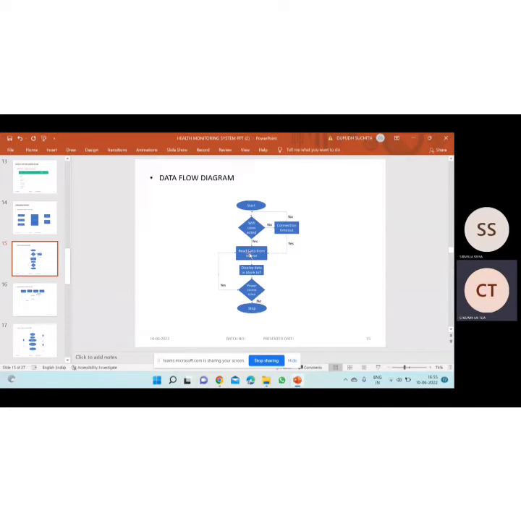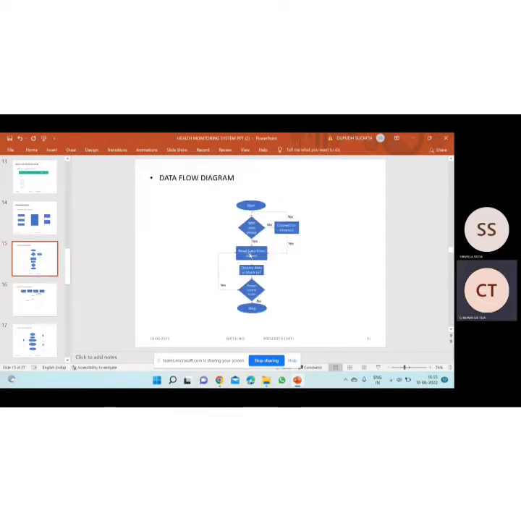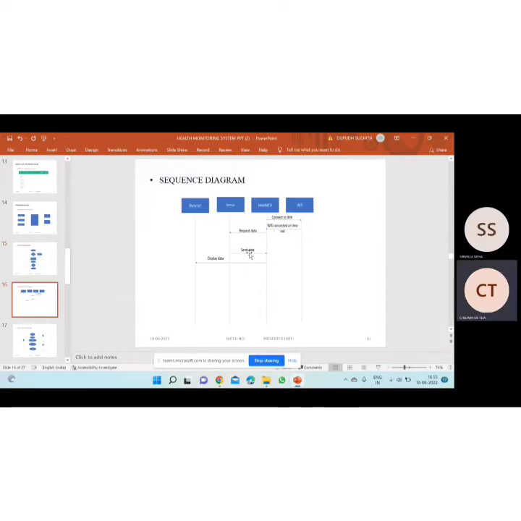In the power connection, we will check if the power connection is not properly done, then it will go to the reading, and then it will be stopped. This is the data flow diagram, and this is a sequence diagram of our project, where Blink IoT sensor, Node MCU, and Wi-Fi. Node MCU is connected to Wi-Fi, and Wi-Fi is connected to Node MCU. Then it requests the data from the sensors, and the data is sent to the Node MCU, and then it is sent to the Wi-Fi, and it will be sent to display.